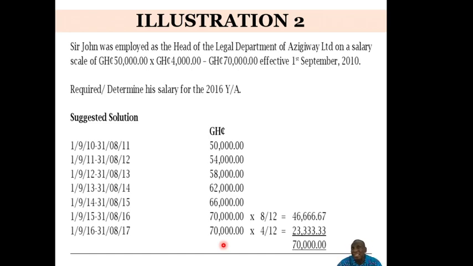In some cases, it can be a percentage, for example, Sir John was employed on a certain date, like the 1st September, on a salary of 50,000, and this will increase by 10%. Determine the salary for 2016. That one should not be a problem at all. All you do is you still write the same dates like this, making sure you are increasing it. The first one will be for the first 12 months, but in subsequent ones, be increasing it by 10%, 10%, 10%, till you get the period you want. Then when you do your multiplications, the result will be the salary for that particular year of assessment.